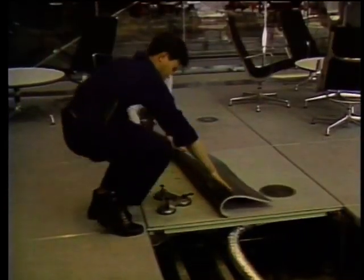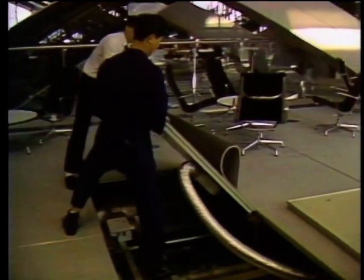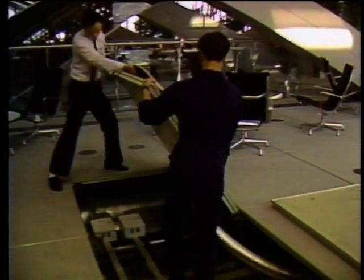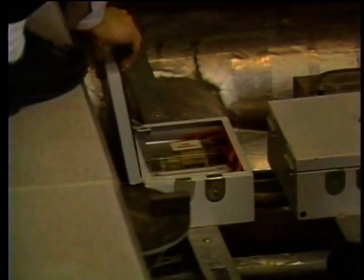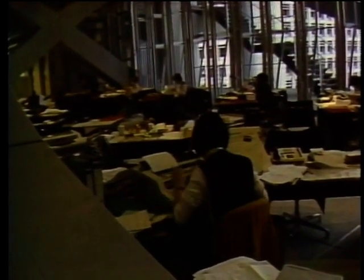The building's flexible design can be seen in its modular utilities. Removable floor panels containing electrical outlets, telephone and air conditioning ducts are interchangeable. No structural changes are needed to move an office. Lighting and ventilation are computer controlled, but if someone needs to work late, he need only enter the right code into the telephone keypad to turn his area lights on again.